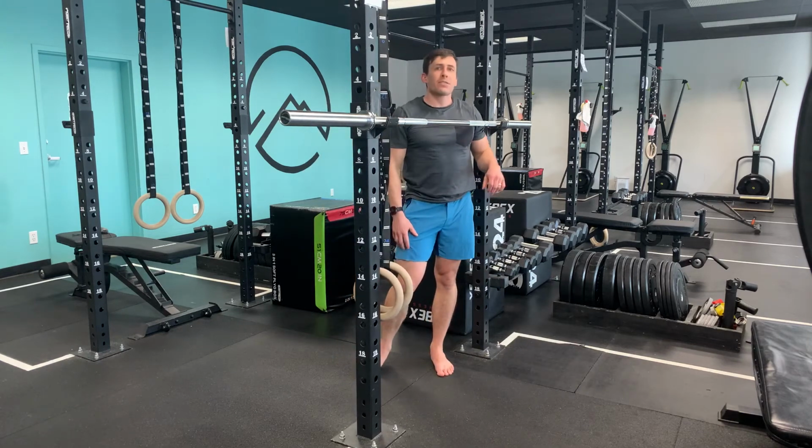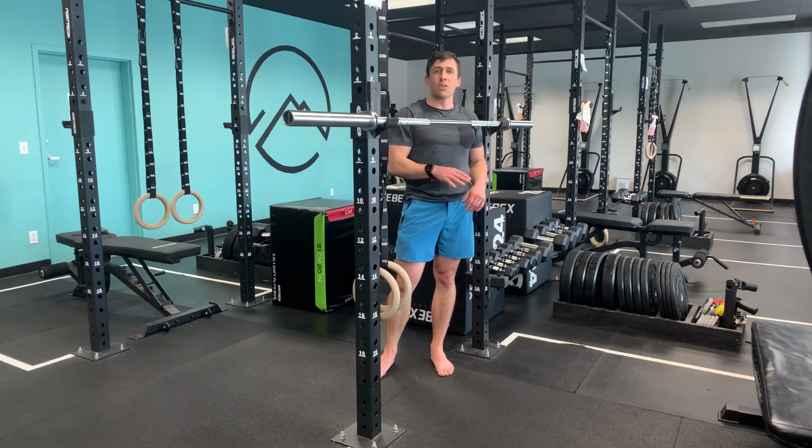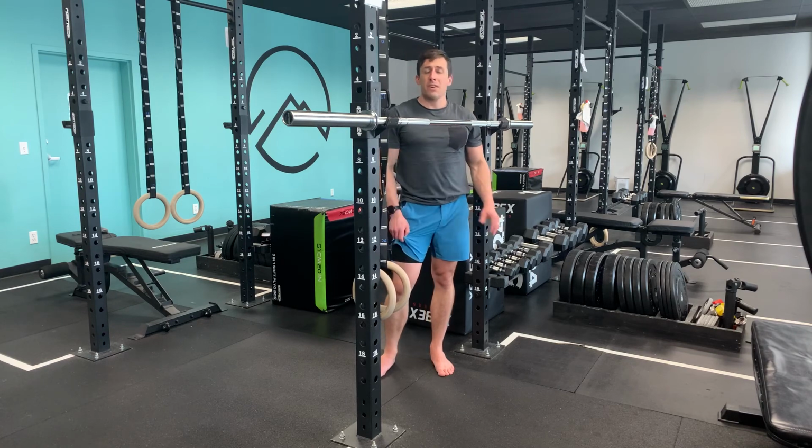It's an incredible exercise in its own right, one you'll be seeing quite a bit in our Evolve Strong workouts. So don't dismiss it. You're going to feel a whole ton of benefit from this one.